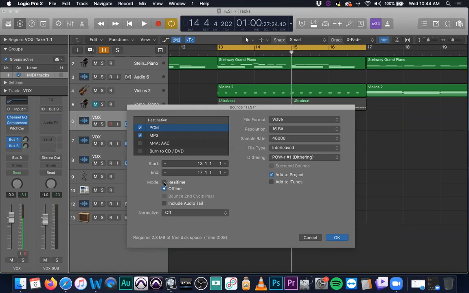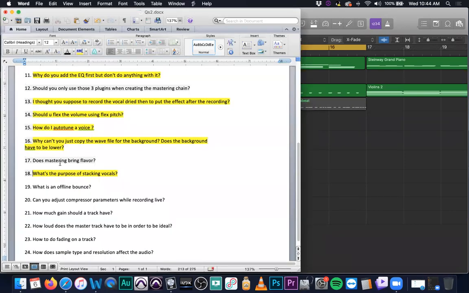So yeah, just to show you really quick, real time versus offline, the benefits, the pros and cons. An offline bounce is basically not in real time. It's very quick. It's very fast, and it's like I said, it's like mowing the lawn while running. You'll mow it. You'll go, oh cool, but it won't be perfect. When you do a real time bounce, you get the opportunity to also do a second pass, which then picks up all the loose particles, all the little small resolution audio anomalies, and it'll put it into your mix. So it's just a little better quality, a little better result out of that.